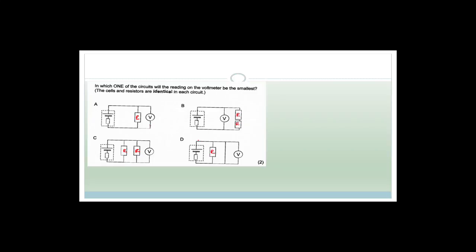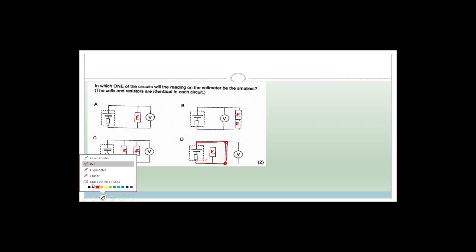Do you agree that A and D are actually the same thing? Actually, no, it's not. I apologize, it's not, because the current's not even going to go through that resistor. This is a tricky one. This voltmeter is actually measuring the EMF over here. It's not actually measuring the resistor, because the current is going to go around, and then this is in parallel with this place here, and there's no actual potential difference over there, so it's not even reading the EMF, because the EMF would be across this. This is across a single wire, which is not trained.